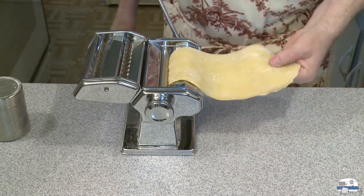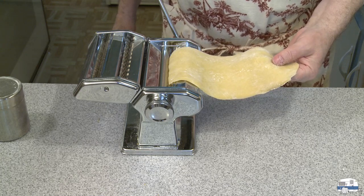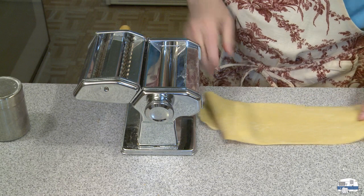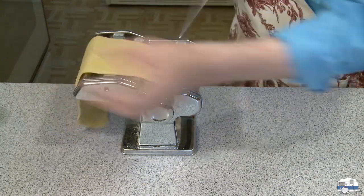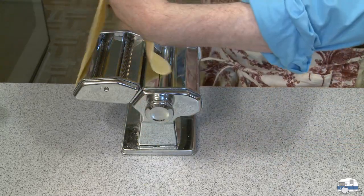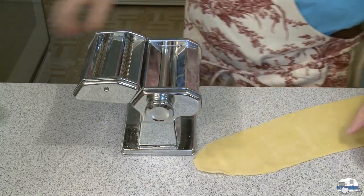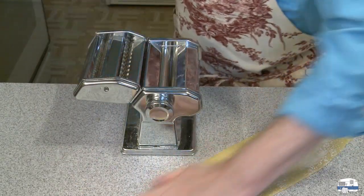This pasta is one egg and enough all-purpose flour and pasta flour — durum wheat semolina — enough to make a dough. That's the only way I can describe it. I'm going to roll this to number four. Meanwhile, I have water heating on the stove. Here's number four. I'm going to give this one more light sprinkling of flour. The water is heating to boiling, and when it's hot enough, I'll put my noodles in.